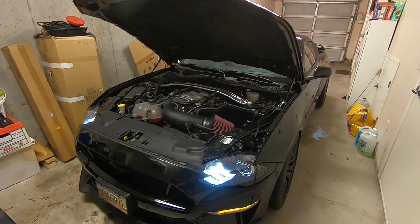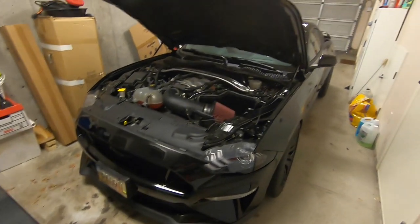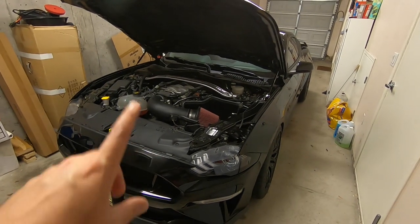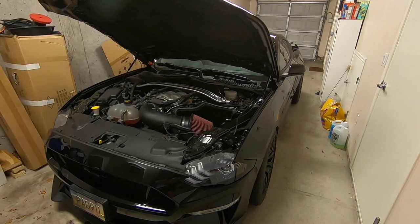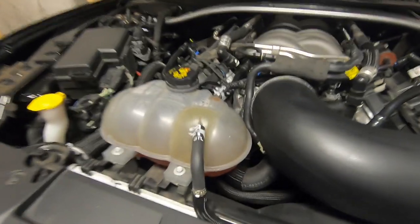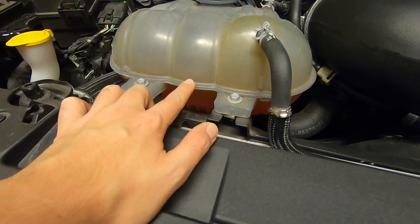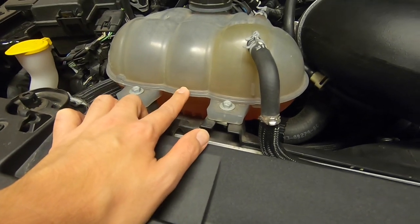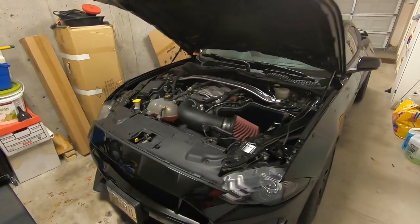This is a Ford video and it goes over all Fords, but for demonstration purposes I'm using my 2019 Mustang GT. I ordered it in September 2018 and it arrived in December. If you come up here and look in the coolant tank, it has what Ford calls their orange coolant — it's more of a pinky rose color, but Ford calls it orange.